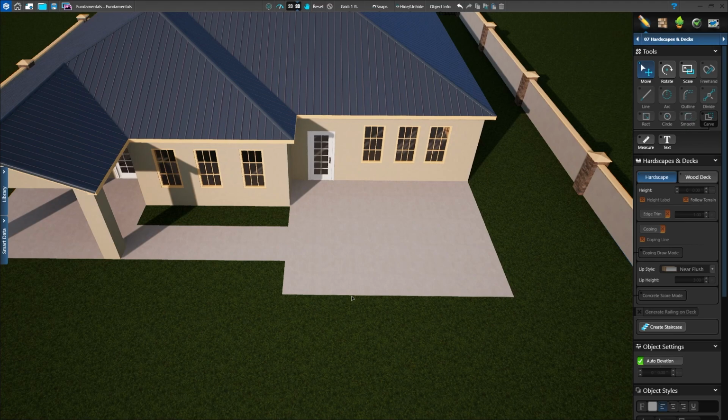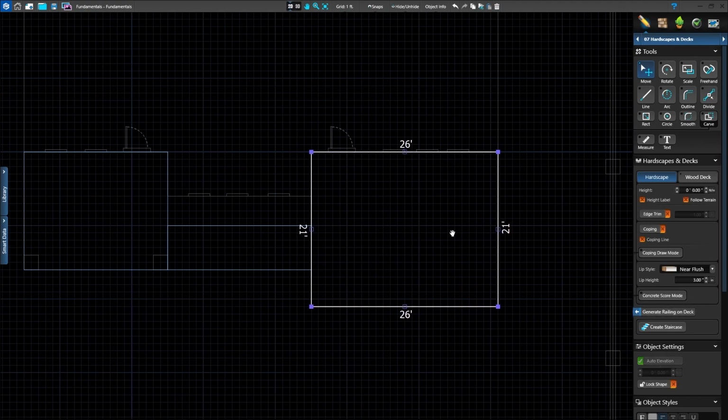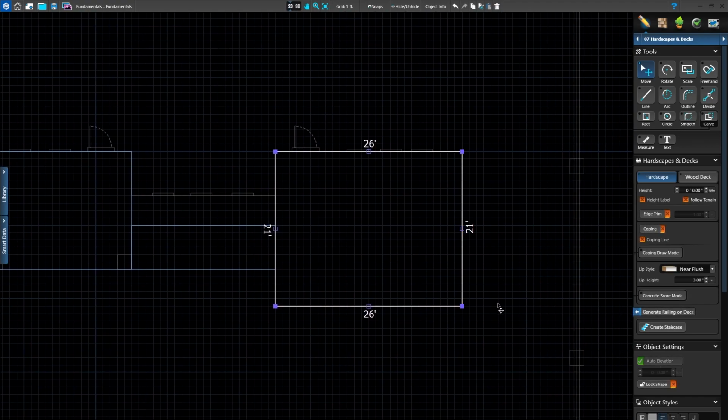For whatever reasons you've got to change the shape. Rather than redraw the shape, we're going to take advantage of the modification points on the shape and a tool that we haven't worked with called the divide tool. So I'm going to show you how to remove part of the bottom shape just by manipulating the existing shape. So no need to redraw anything. We're just going to use our modification points for this next exercise, how to modify a shape. So we're going to go back into 2D. Select the 26 by 21 foot patio section.